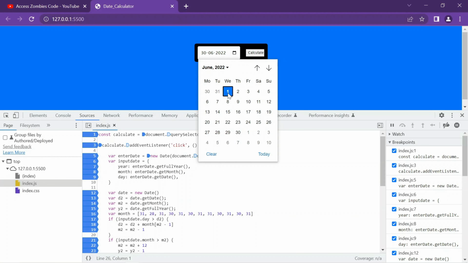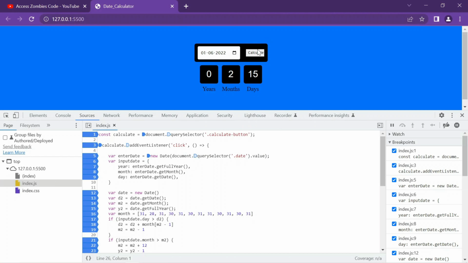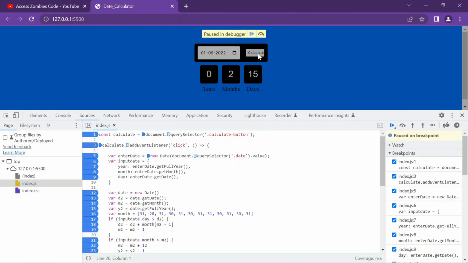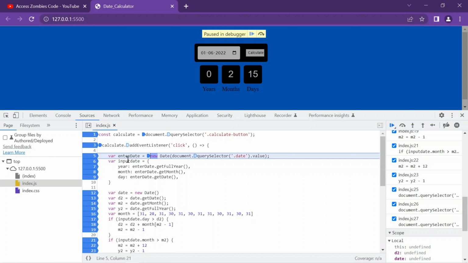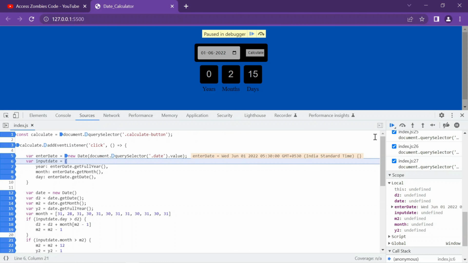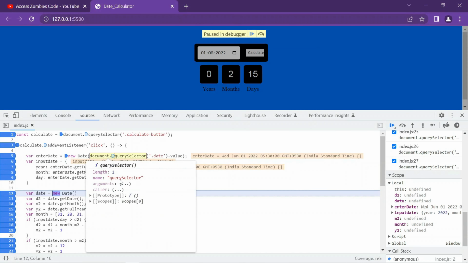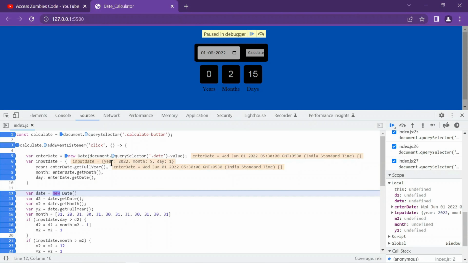If I select the date as the first of June and click on the calculate button, it will come to the entered date value. Next, it shows you what is the entered date here. Next, it will go to the input date line. So next, it calculates the input date array content: the year is 2022, the month is 5 and the date is 1.